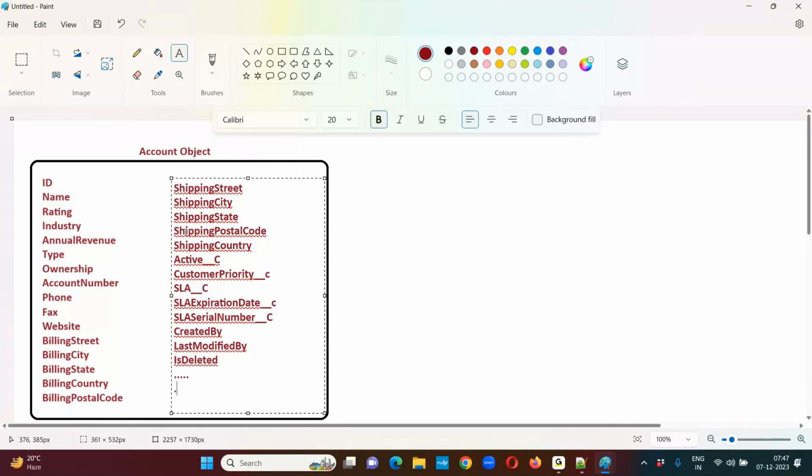Like that, we have so many fields in my Account object.